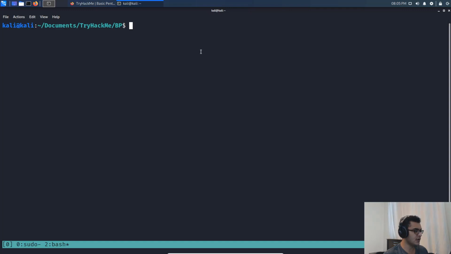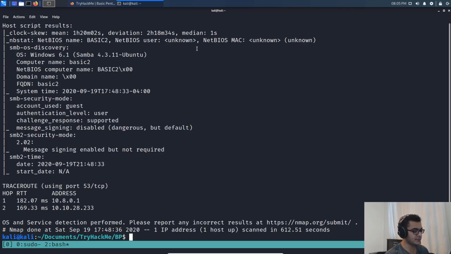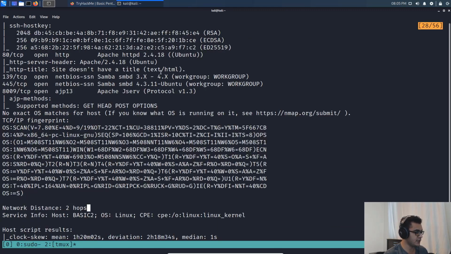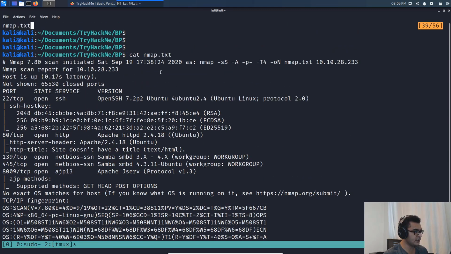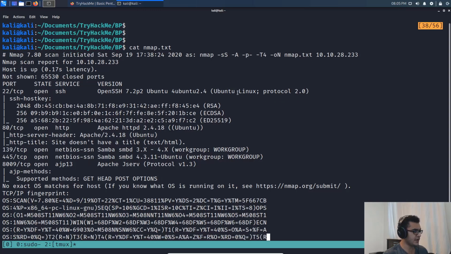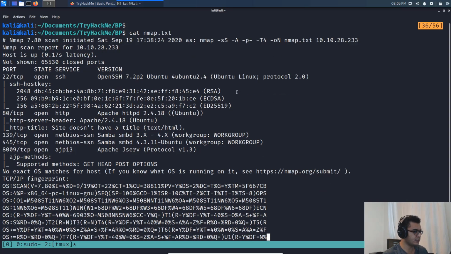Okay, interesting. So what I'll do is I'll just cat out my Nmap results here. And let me just scroll to the top here. You can take a look at my Nmap scan options right over here. So this is quite a comprehensive scan. And immediately we can see that we have SSH running on port 22, which is running OpenSSH 7.2 P2, which is always very common with many of these challenges.